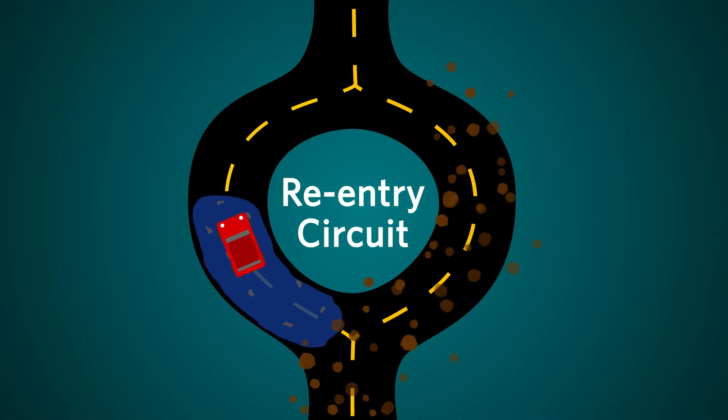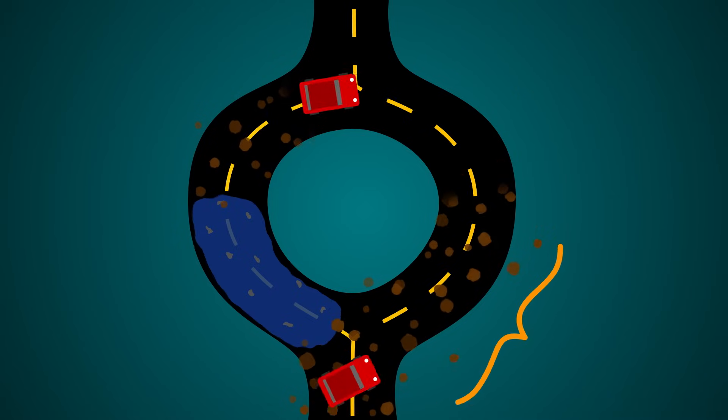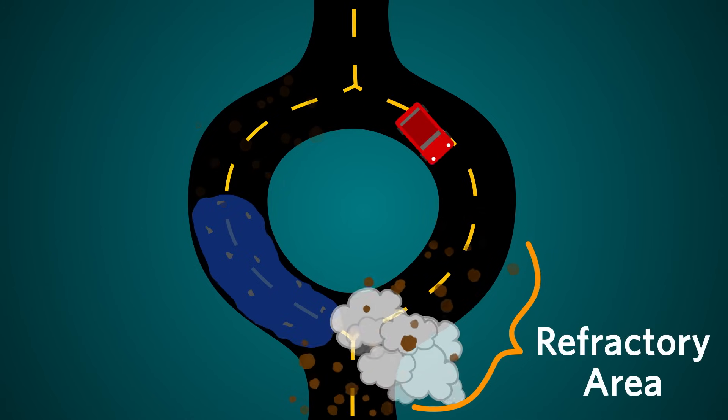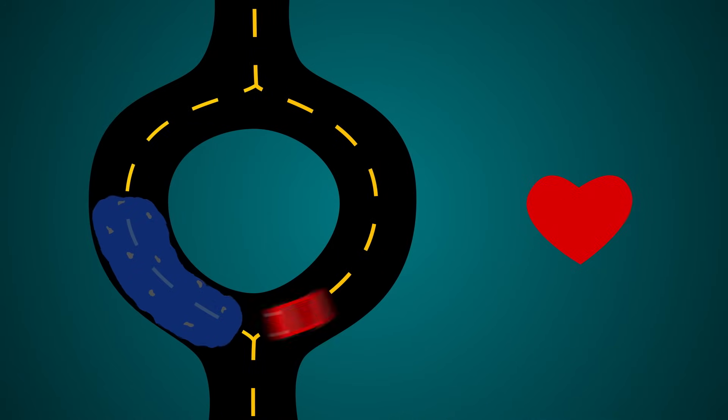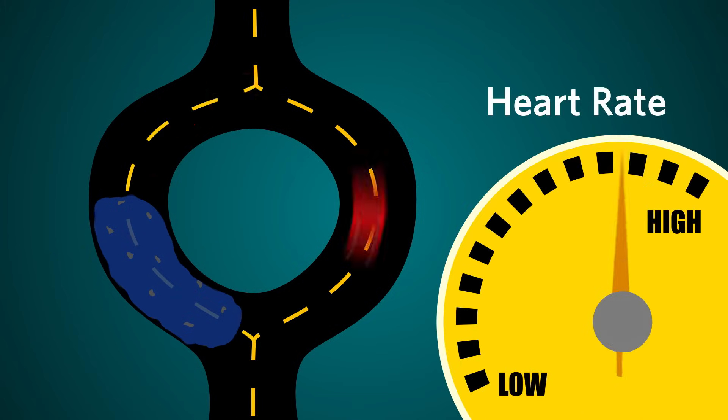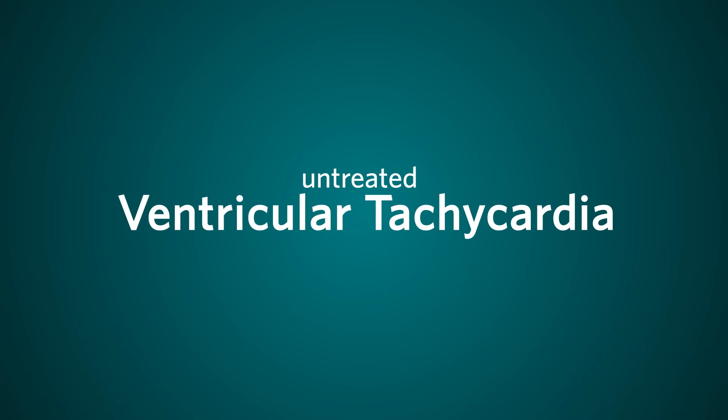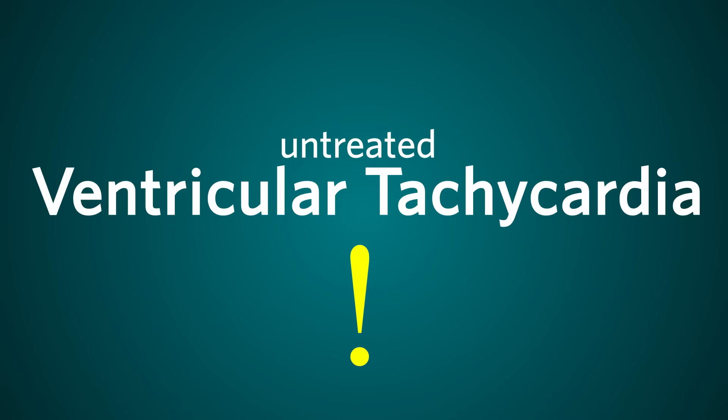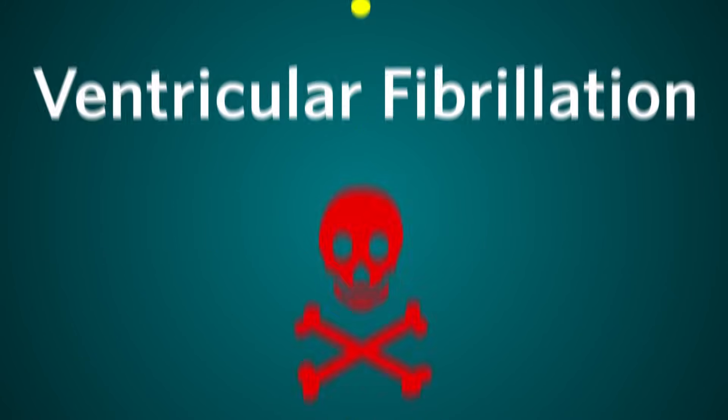Now you might say, well what happens when the SA node sends out a normal beat? Because we just had one premature beat, so chances are that normal beat is not going to be able to travel because the conducting system is likely going to be refractory because of the splits that have been sent off by this reentry circuit. In reality, this circuit is happening at a very fast rate because each split or action potential causes the heart to beat. Reentry circuits cause a very fast heart rate, also known as a tachycardia. Therefore a rapid heartbeat can be driven by reentry circuits. The reason a condition such as untreated ventricular tachycardia is dangerous is that long sustained runs of ventricular tachycardia can transition to ventricular fibrillation, which when left untreated can lead to death.